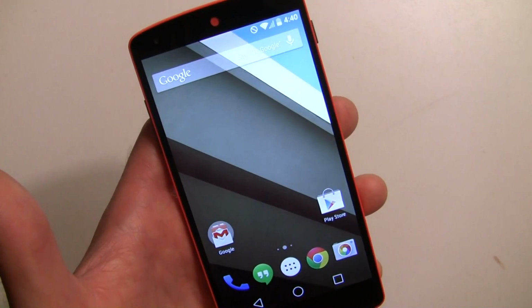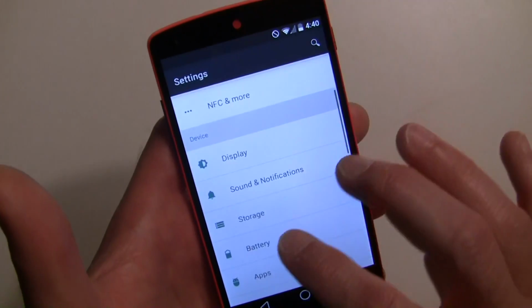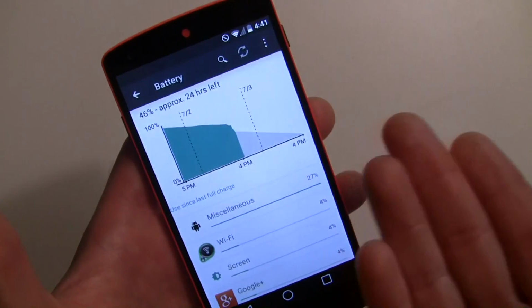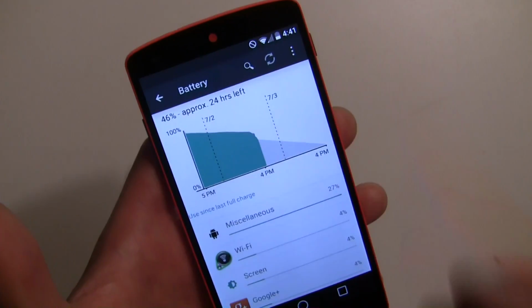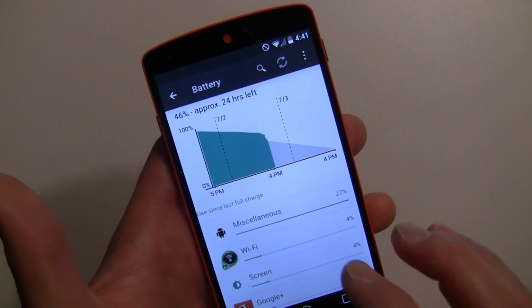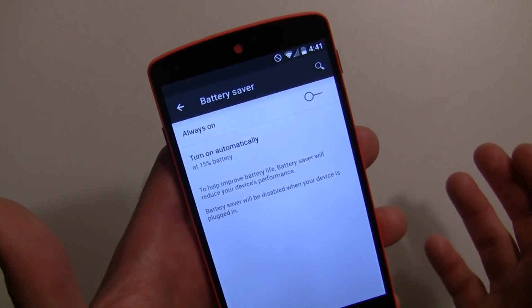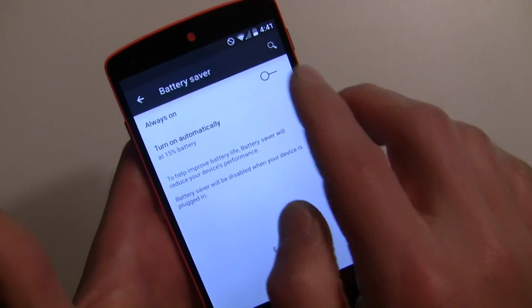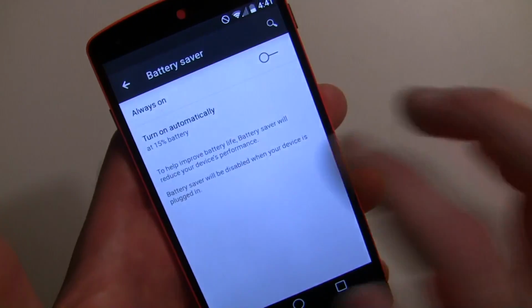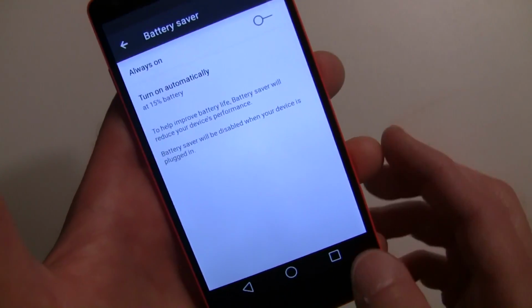Now lastly, I want to show you the battery, which again is in the settings under battery. And what's really new here is that it tells you how much time is left. I haven't been really using this device much, and they're saying 24 hours left. And somehow I also lost my cell signal, which I have no idea why. But you can also hit the three-dot menu and have battery saver, and you can put battery saver as always on. Again, there's that new look for turning things on. And you can also say turn on automatically at whatever percentage battery that you would like, from 5 to 20%. So we'll leave it at 15.